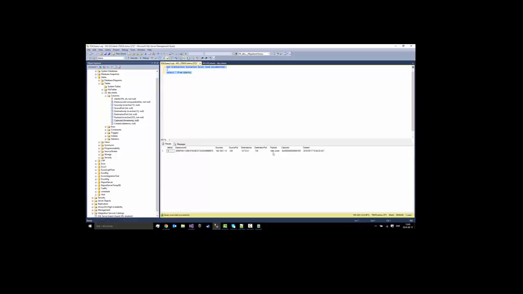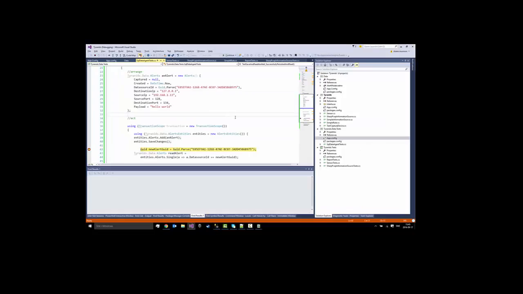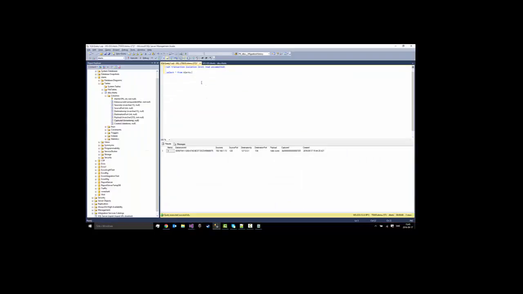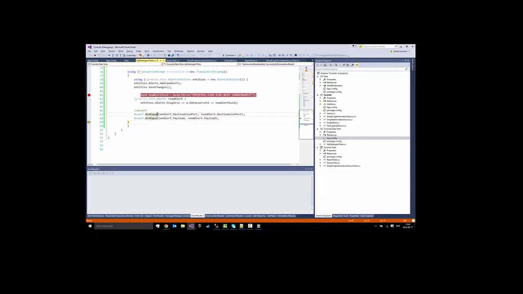And now we can see the object that we've temporarily created in our database. If we go back to our project, our test, we even read that object from our database. So it exists in the database right now, and up to the point where we come out of the transaction here, you can see the object exists.